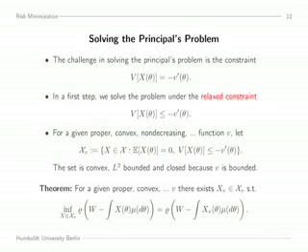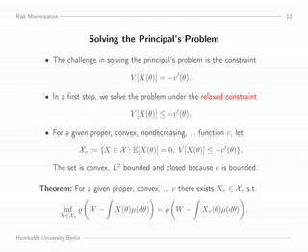So let's get a bit more into the details. How are we going to solve the principal's problem? Again, we have the variance constraint, and the variance constraint is the hard part. That's the nasty thing. Why is it nasty? Well, suppose that we relax that variance constraint to an inequality, and we look at all the contracts that satisfy this variance inequality. That is a convex set. It has nice properties, L2 bounded, etc. So now we have a convex functional on a convex set that we can very easily minimize.